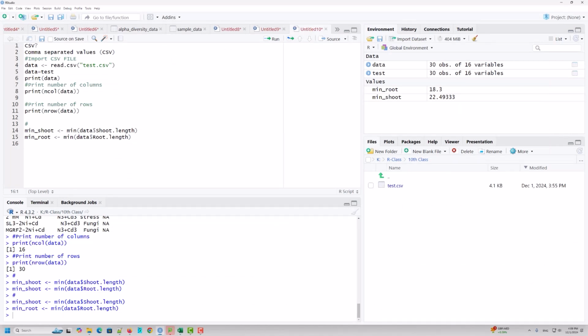I don't want to discuss here how to manipulate or edit a CSV file in RStudio. Today we will focus only on how to import a CSV file and how to use that file in RStudio. So this is how we can import a CSV file.